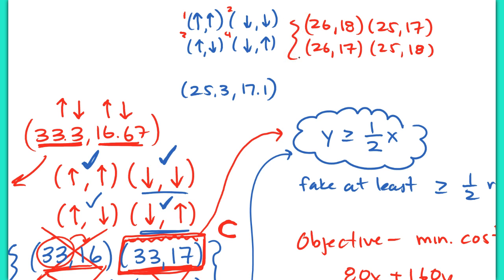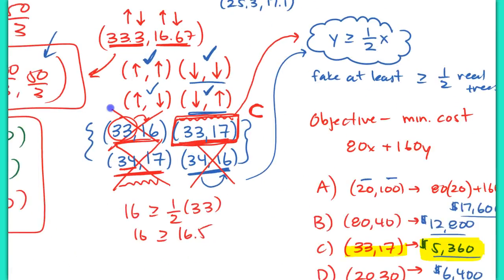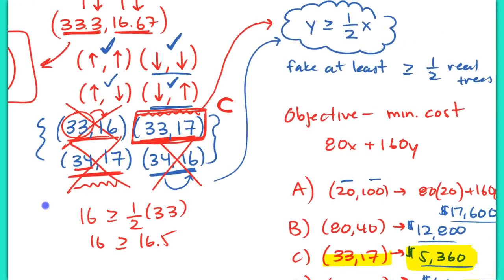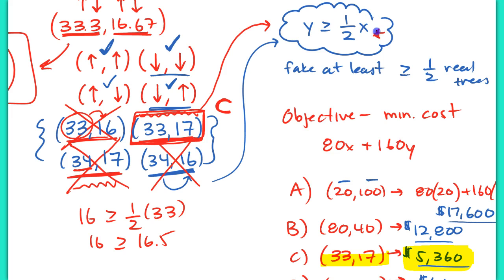Okay, and then after that, you need to make sure that they work within your constraints. We found that 2 of ours right away over here did not work in the original constraints, and that's because they didn't fit this objective quantity here. So you might have to do some thinking. Don't just start problem solving before you actually sit down and think about each step. So we had to get rid of a couple of those points, and then when we compared the final 2, remember this is one of them that worked with the constraint, but because it was over, it would be more expensive than this option, we cut out this one because this is clearly going to be more expensive, and our whole point was to minimize the cost.